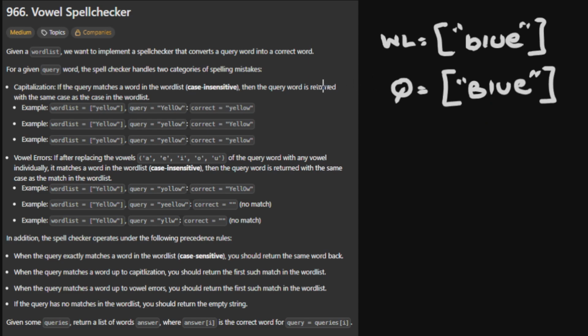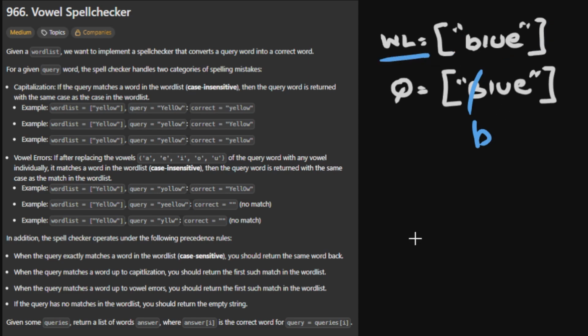Now, regarding this first rule, capitalization. Here we have the exact same word except for this first character. Here we have an uppercase b. In this case, we can change this from uppercase to lowercase. So we have b in lowercase now, and we get a word that we already have in word list.